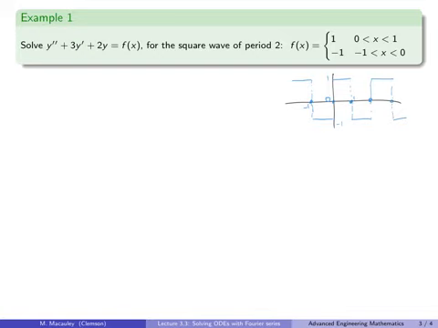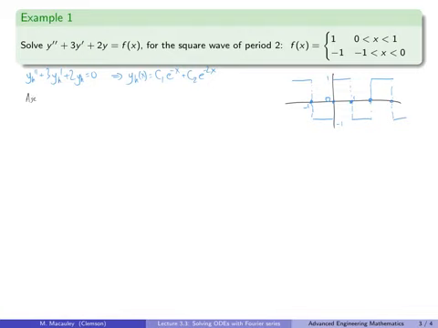Okay, so let's first compute the solution to the homogeneous equation. So that's yh double prime plus 3yh prime plus 2yh equals 0. I'm not going to actually do this because we've done this exact equation so many times before. You should remember that yh of x is c1 e to the negative x plus c2 e to the negative 2x. Or even if you don't remember that, you should know how to get that right away.